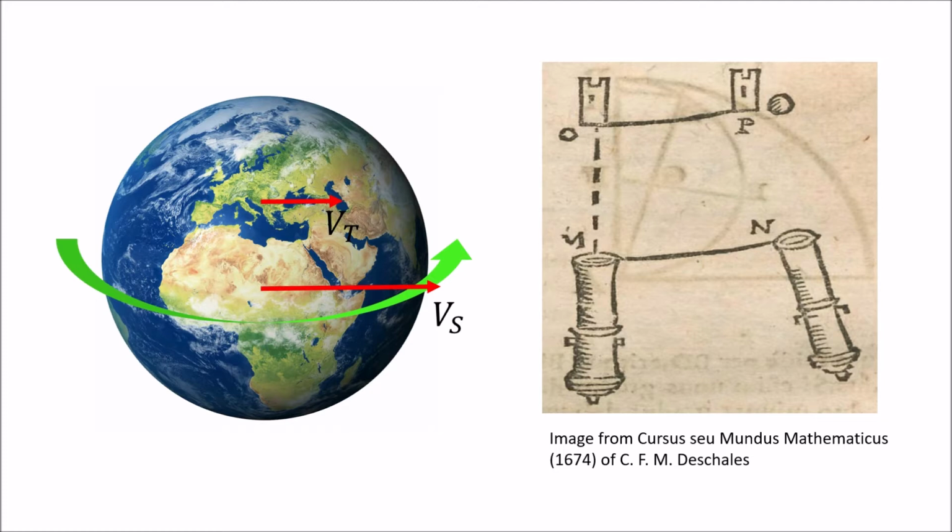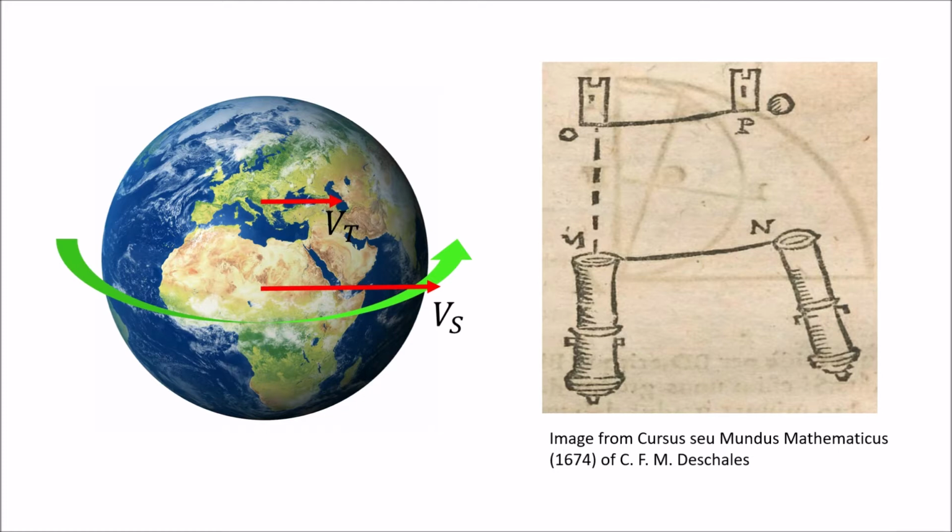Interestingly, Riccioli and Deschaux used this description as an argument against Copernicus's heliocentric model. In other words, they argued that if Earth was indeed rotating, then these effects should be present. So failure to detect these effects must mean that Earth is sitting here static and not rotating. It turns out that these effects did indeed take place, but the magnitude of these effects are small for most of the applications such as the ones they studied.